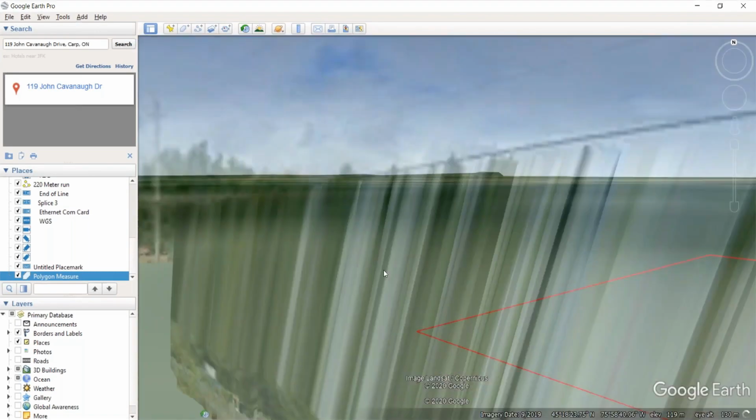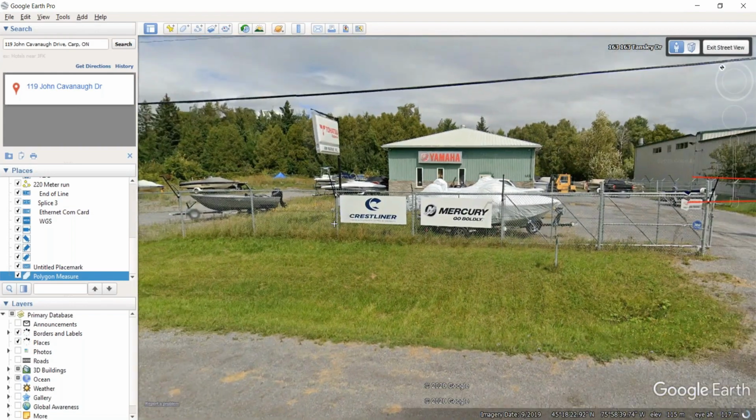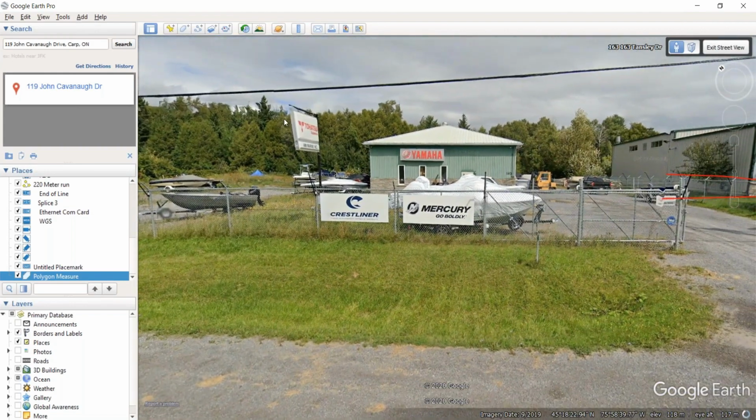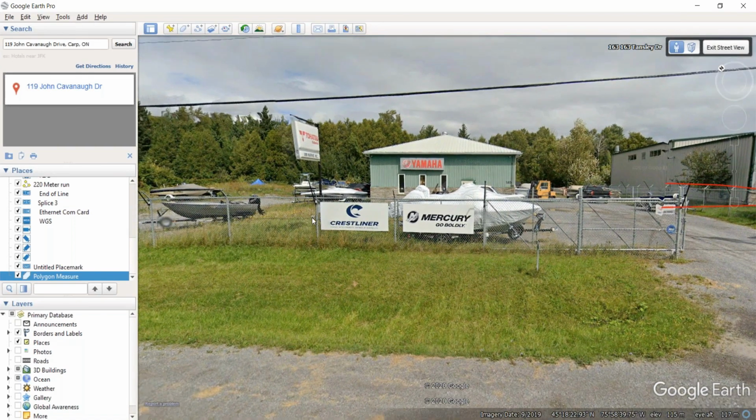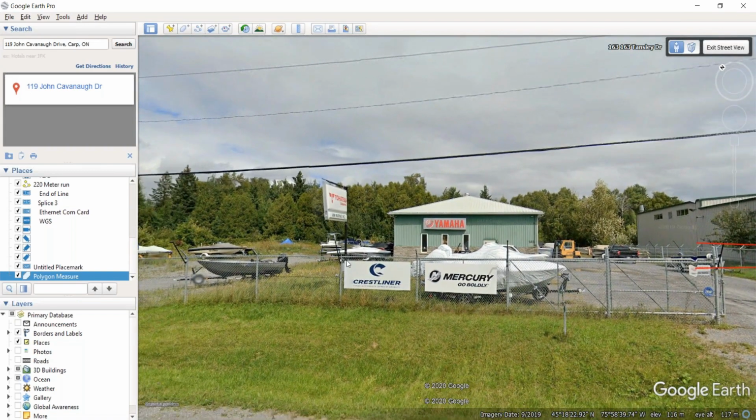So when we went down to the site, we didn't know how we were going to help things out and where we were going to get the equipment until we found out that this site was powered, this sign right here. And what that did is that gave us the ability to come in and tap off that. And if you actually look, it's hidden by this Crestliner sign. Our processor is sitting right here.